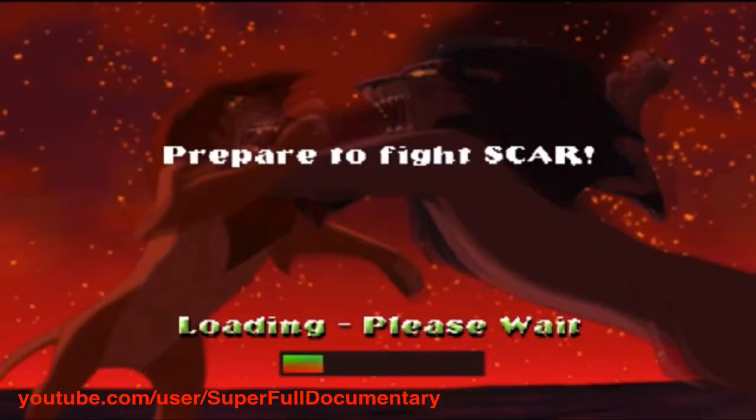So this is, as you can see, like a separate kind of thing. It's like a boss fight. So it's kind of like level 6 in a way, but not really. Prepare to fight Scar. Look at that weird blur on there.